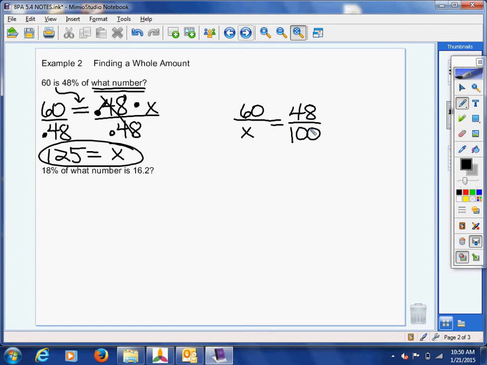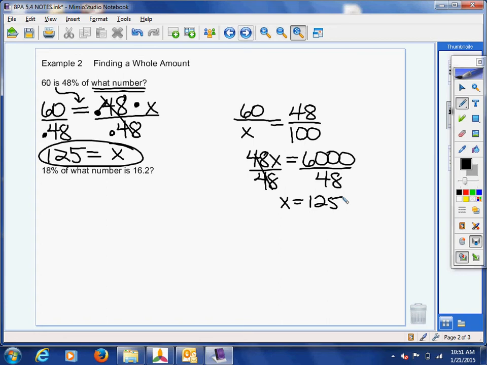Yeah. Let's test our theory. 48x equals 6,000. Divide 6,000 by 48. What do you get? You got 125. So it's two ways to do the same thing. Okay? And really, I don't really personally care which way you choose. I just want you to get the right answer, whatever's easiest for you. Okay? Let's try this next one.